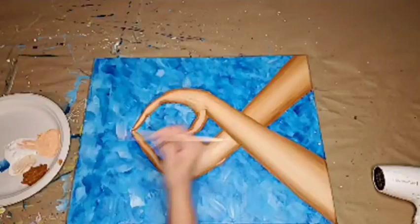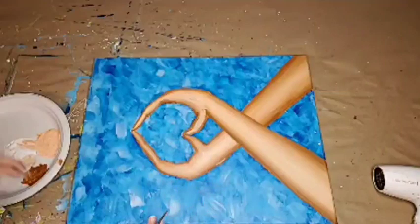Yeah, that's good. I like that. This is working. Okay, so now the center of the hand. I feel like I got the fingers just right. So the thumb and the center of the hand.